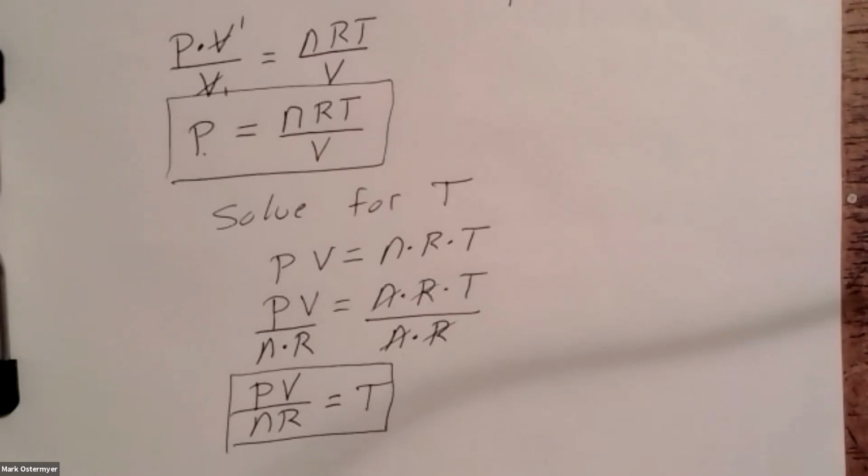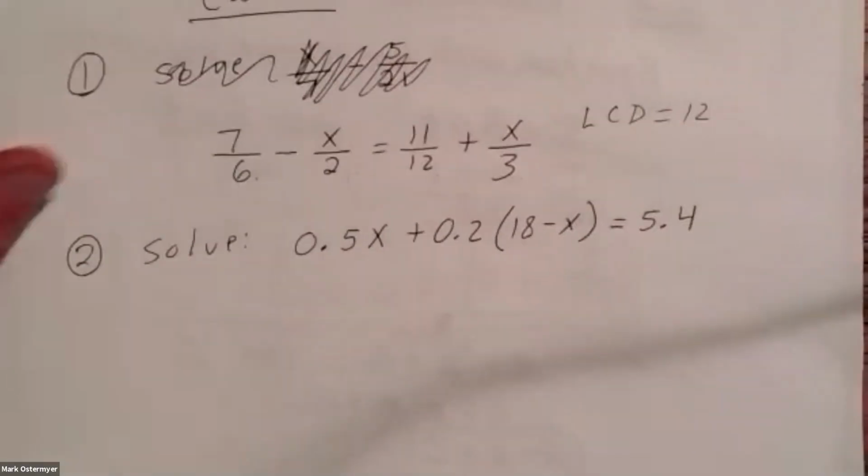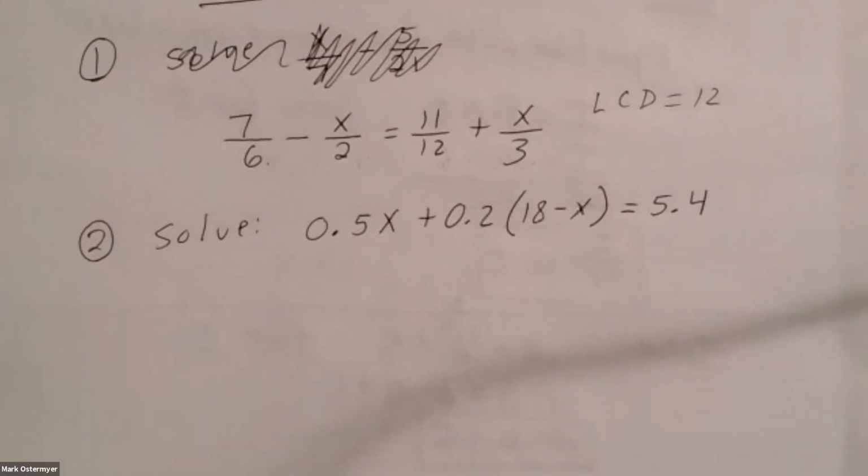Sorry, real quick. Can I see the classwork too? Because my computer glitched out when we were going over it. Let's see here. Classwork 2 was right here. Well, these were the problems, right? Let's see, that was classwork 2. What do I do with my solutions there? Oh, yeah, here they are.